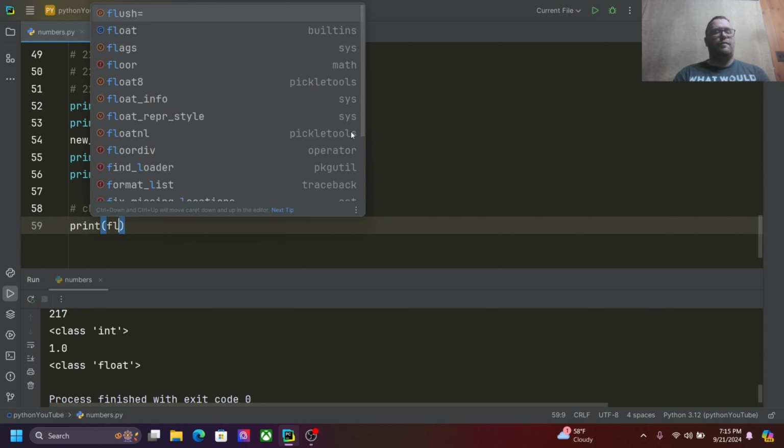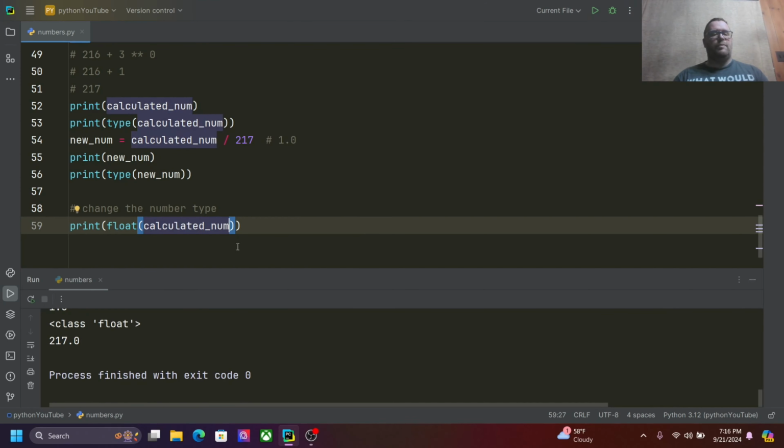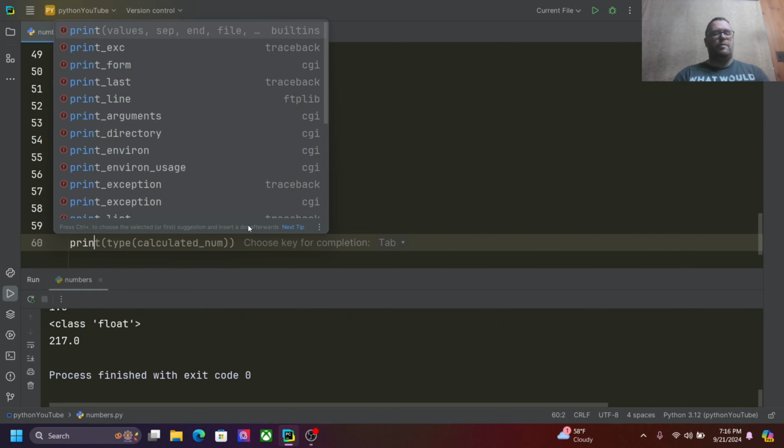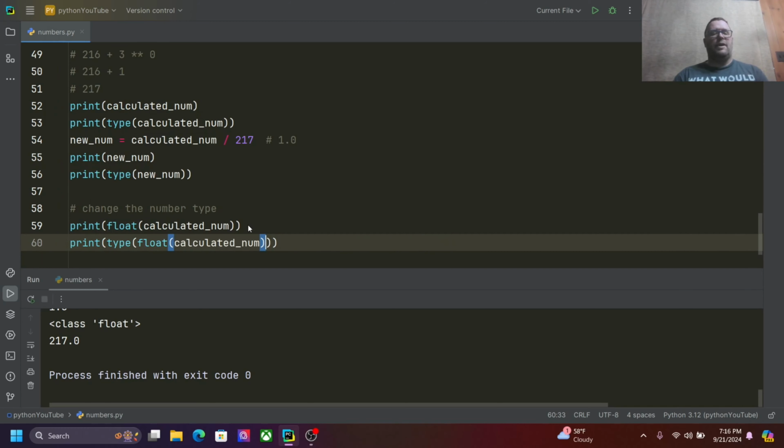Let's print float of calculated num. If we run that, we get 217.0, and we can print the type of float calculated num, and we see we've changed the type to a floating point.